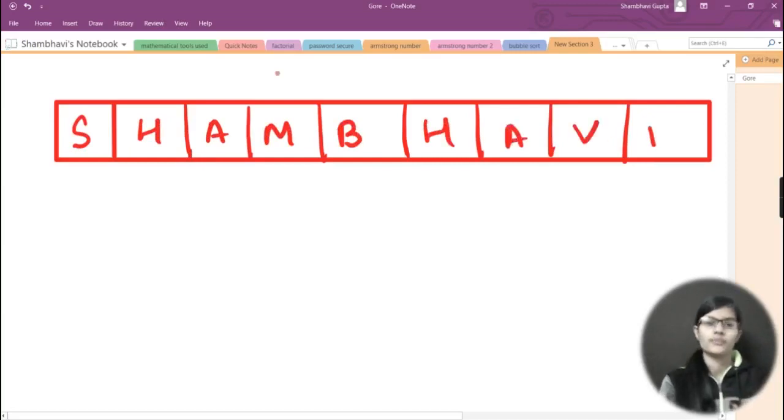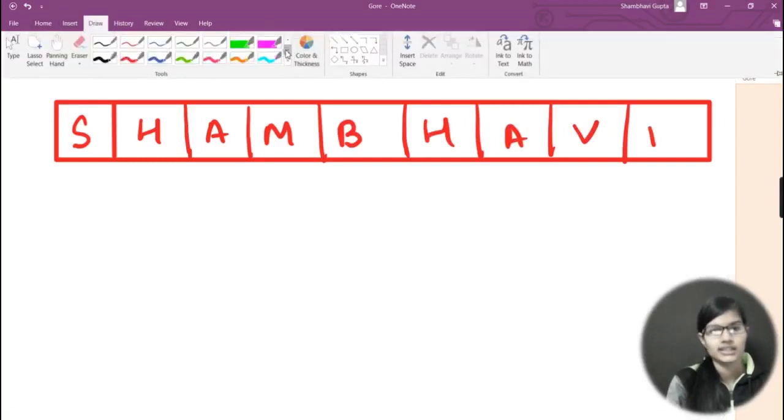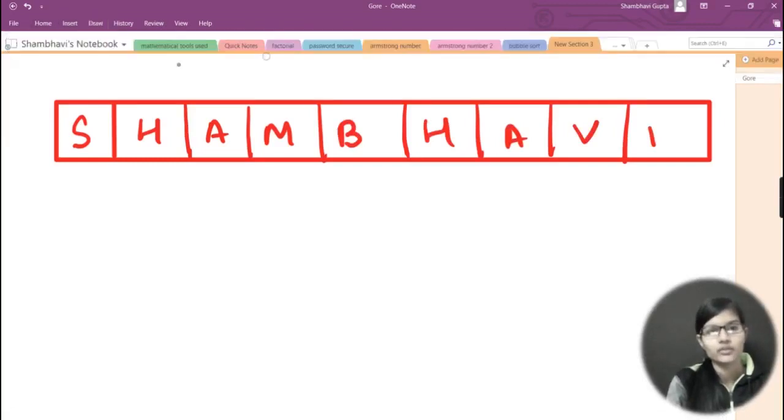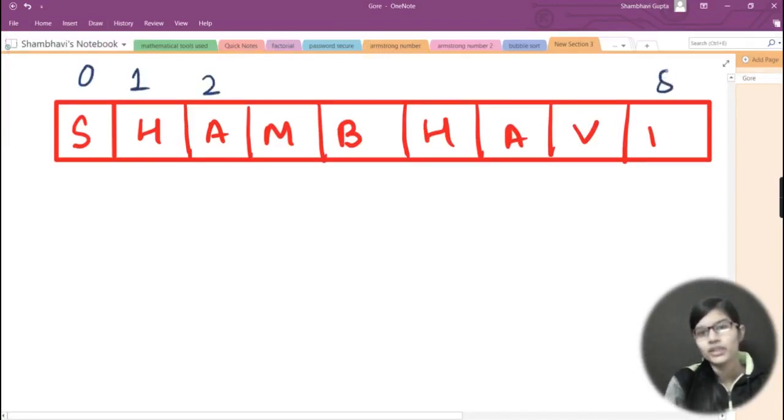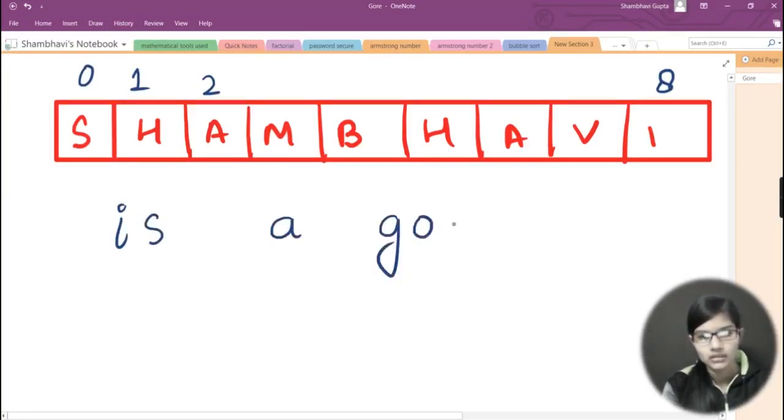SHAMBHAVI. So from here we started the positive indices, that was 0, 1, 2, 3, 4, and we have gone up to 8 here. And Shambhavi is a good girl.